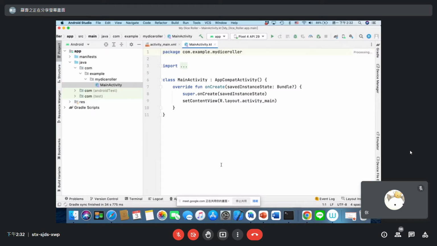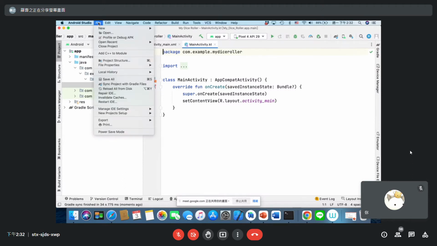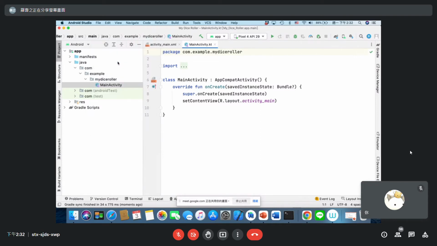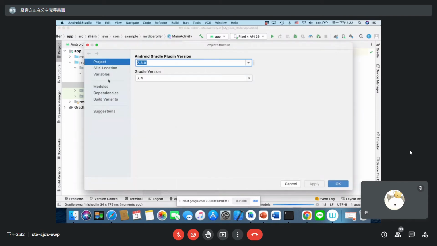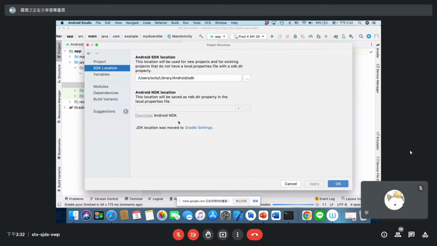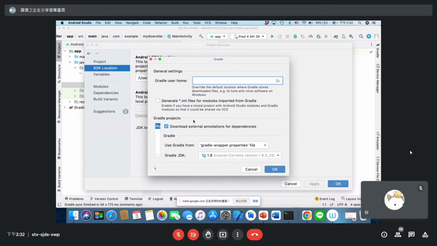Later we will replace the text view with an image view to show a real dice image. Okay, I think I need to check my project structure. Maybe you don't need to do this step on your computer. I just want to make sure.